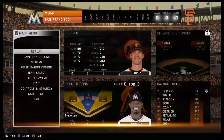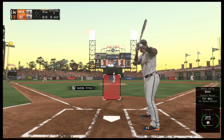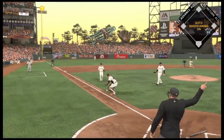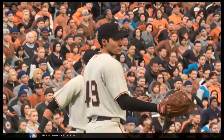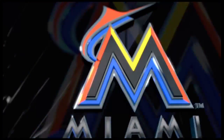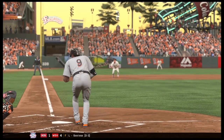Leading off for the Marlins. Yeah, we see a lefty and a right-hander start to loosen up in the bullpen. From the stretch. Try to bunt for a base hit here as he gets this one down. Throw will not be in time as a perfect bunt there nets him a base runner to lead off the inning. Well, it took him till the 7th, but he gets his first hit of the game here, and that'll extend his hitting streak. Certainly in this streak, he's had a lot of those opportunities come late in ball games, but he extends it again with another clutch base hit.